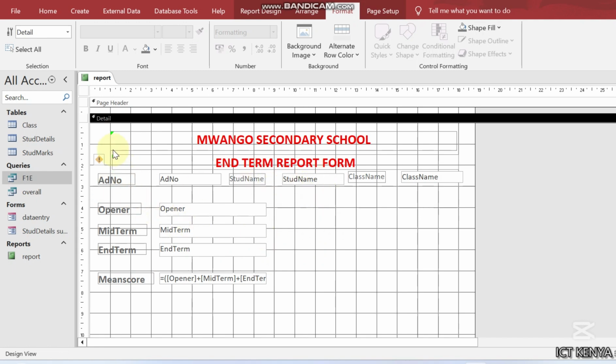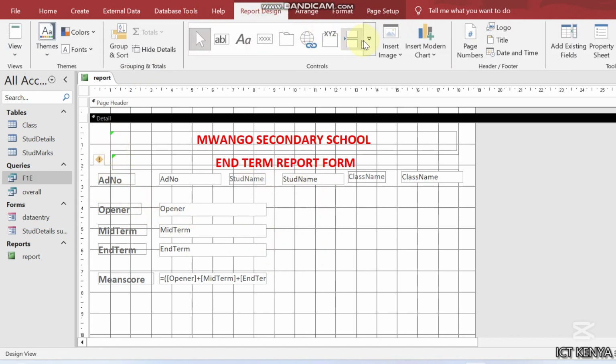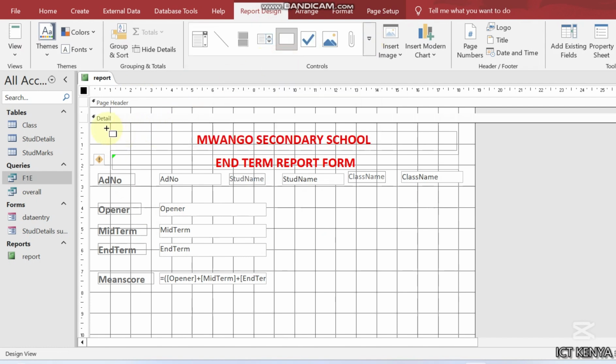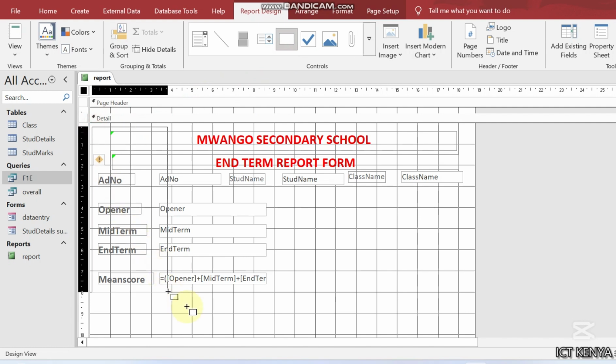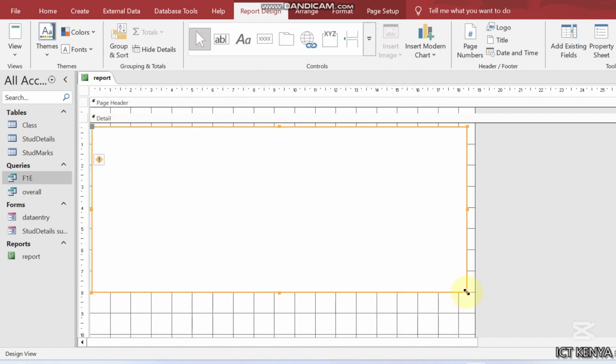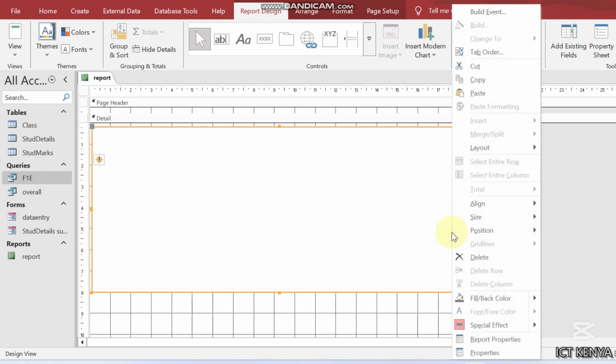So I think we also need to add the borders. So get a rectangle here. Then draw the rectangle here. The rectangle will cover everything here, so don't worry about this. Right click the rectangle and then go to align or position and you send it back.